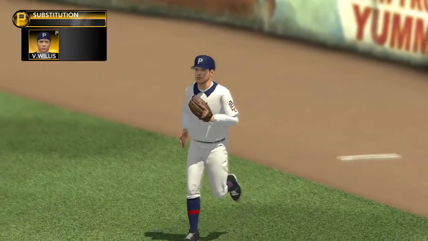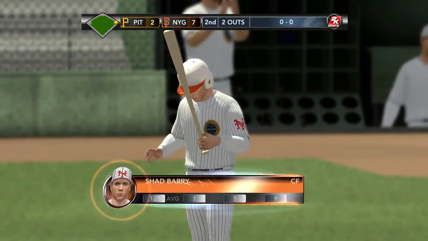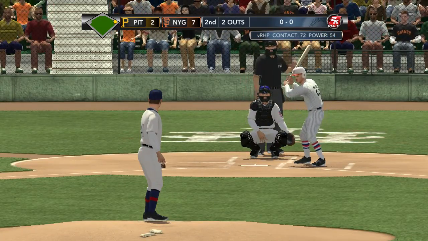The patience and tenacity paid off right there. The ability to stay alive in an at-bat. They gave him a chance and gave his team a chance to get that run, and that's what he did with that big RBI. Barry up now.